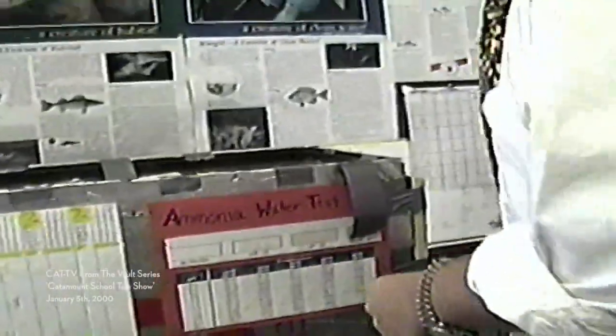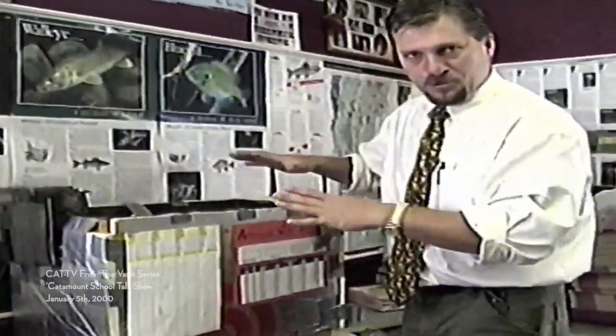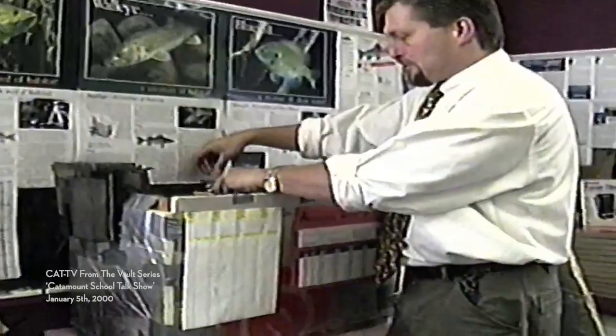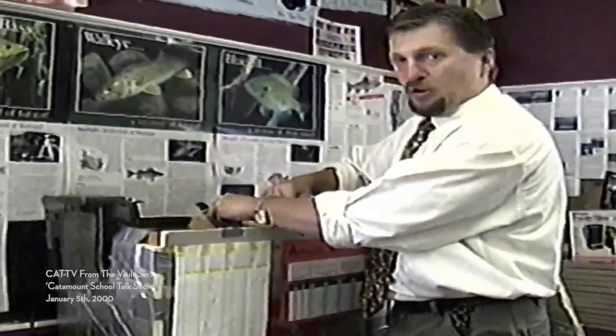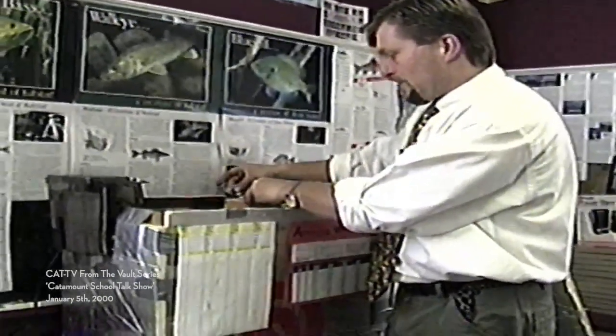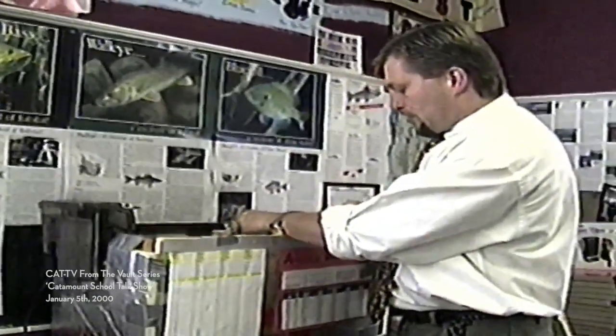This is the moment we've been waiting for, for about 2.5 weeks. We've been filtering this water for 2 weeks. It's very important for the water to be very clear. And we've been icing it down for 2 weeks. Again, it's very important for the water to be a certain temperature for these little fish. Our goal here, after they hatch, is to let them grow and feed them, and to let them go when they're about 3 or 4 inches.